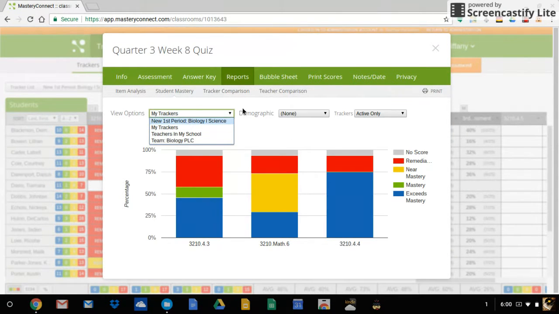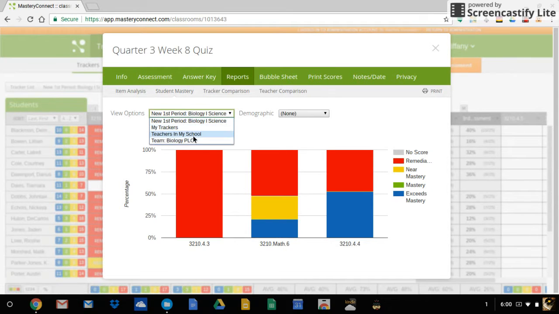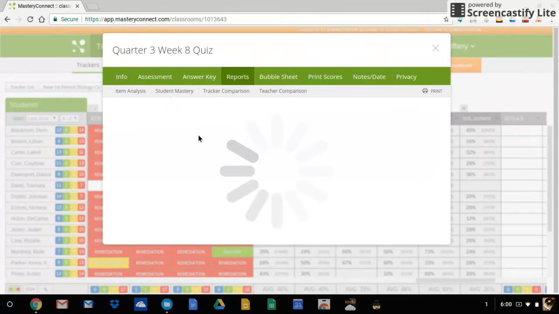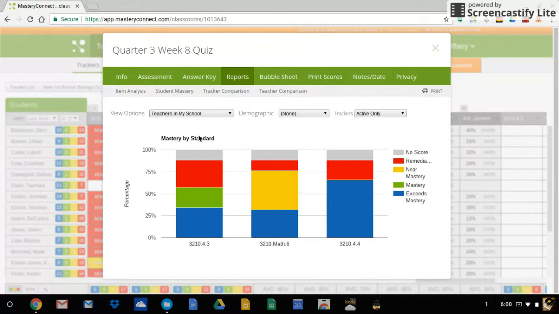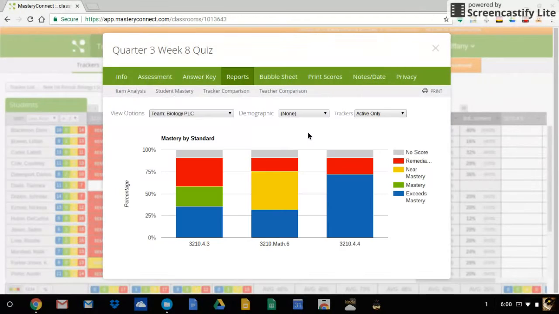Alright, so we're going to print those. And we're going to print also for everybody within the science team, the group. Alright, so you just go to this little print button.